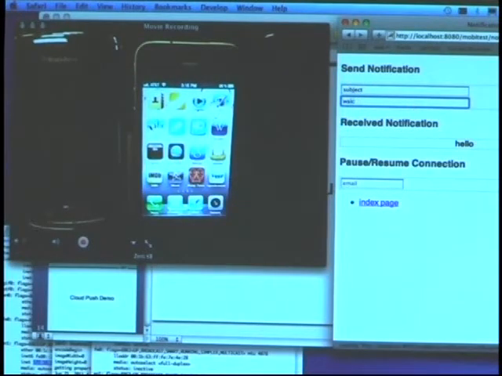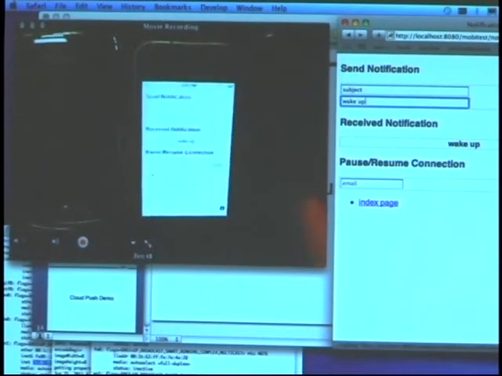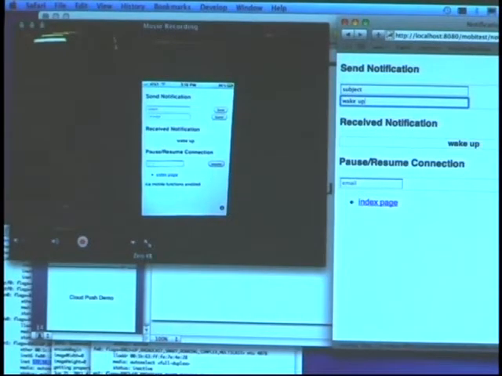But in fact, we can, by sending, you see that when I press send, now we see the notification in a different form. This is native Apple push notification. So if I view, then I'm brought back into the ICEfaces application. Does that make sense?